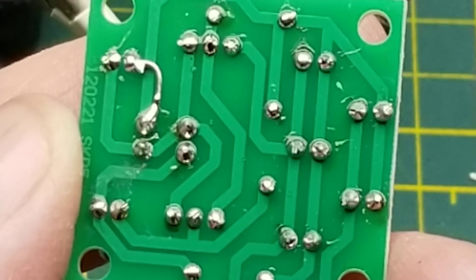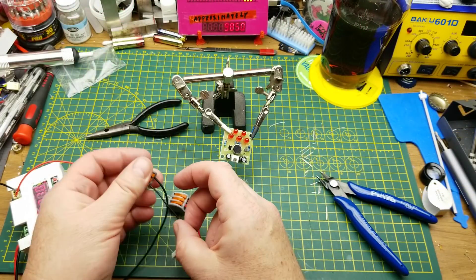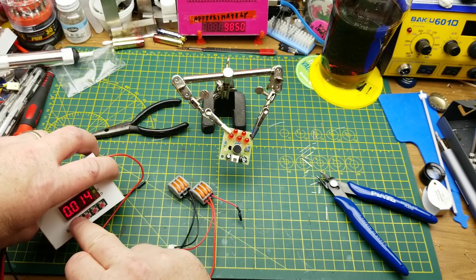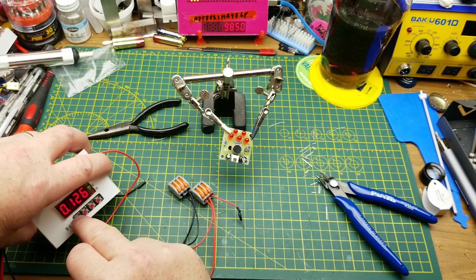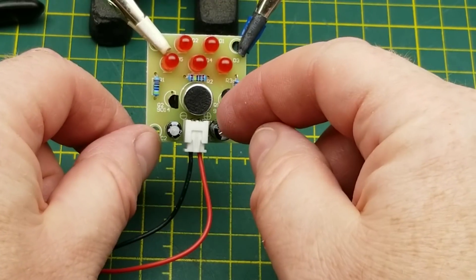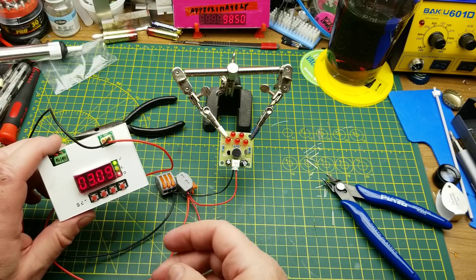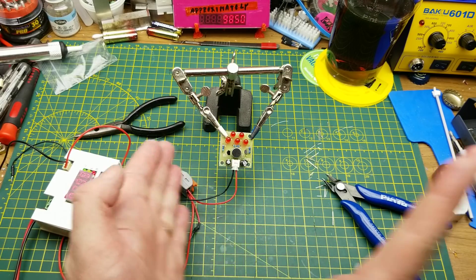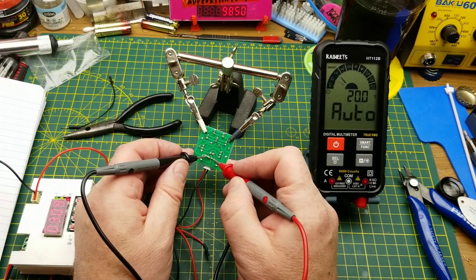And that should be all the soldering. I don't see any unintentional short circuits there — everything seems to be connected. I'll just connect that power connector up to the power supply. Three volts — I think that was the voltage that it said was reasonable. I'm going to turn the current limit up to maybe a hundred-some milliamps. Connect this in there — the red wire goes to the positive input. Let's see what happens. It's on. Is it drawing any current at all? No. And it's not doing anything.